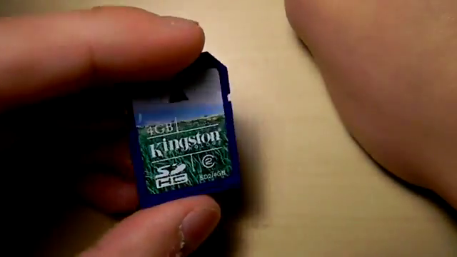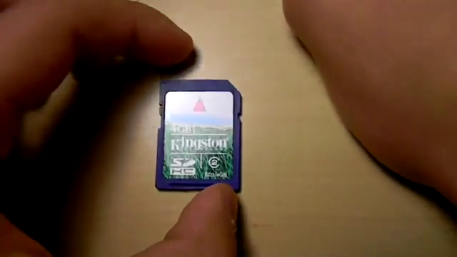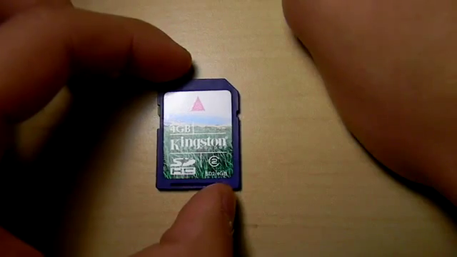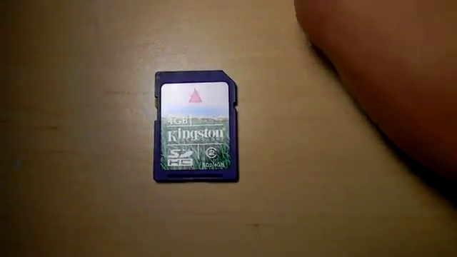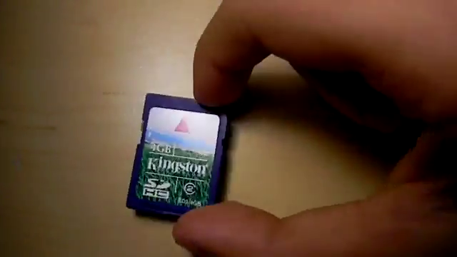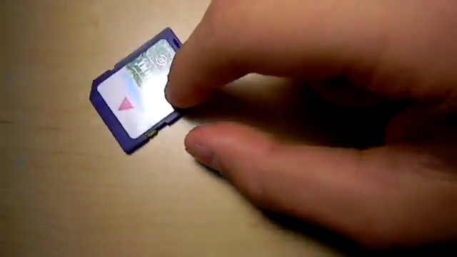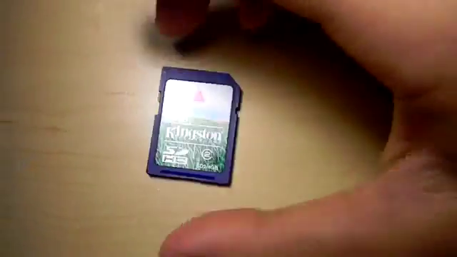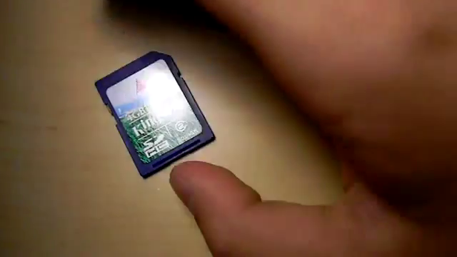Now let's talk about digital and how much capacity it can store. Digital cards are these, small and compact. This one is a 4 gig one. SD cards or digital memory are valued in capacity in megabytes or gigabytes. It's very different. It's not by how many photos, but by how many gigabytes.